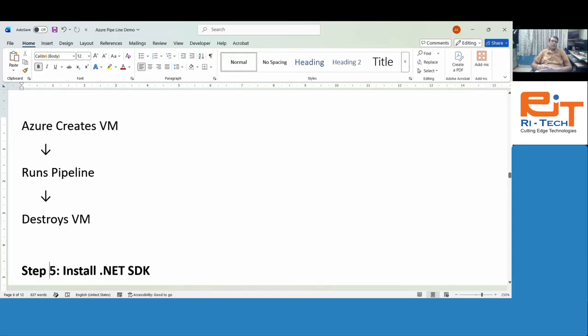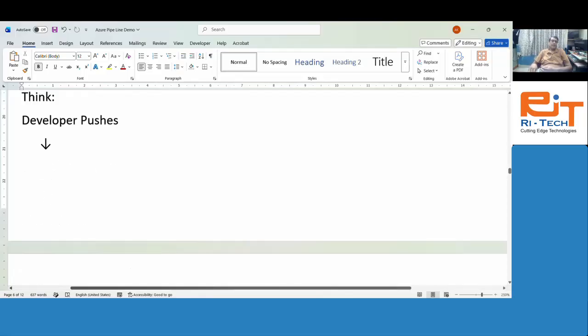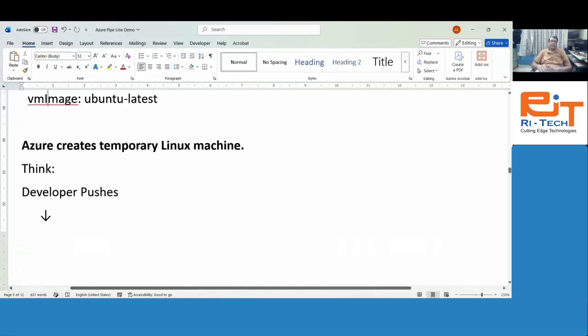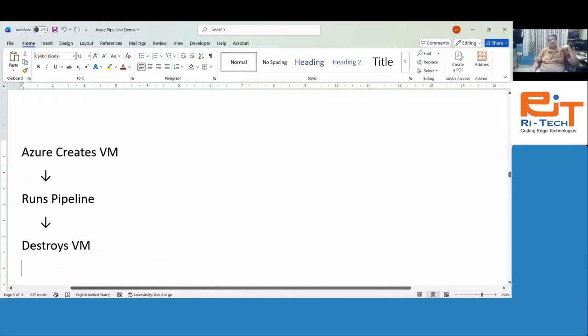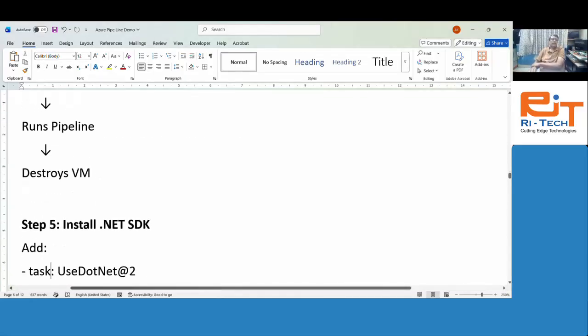The compute resource and memory will be made available to your pipeline execution process using this agent. And we are using the Linux Ubuntu agent, which is the cheapest option. So Azure creates a temporary VM, runs the pipeline, and destroys the VM.